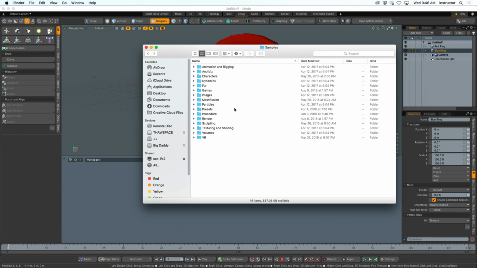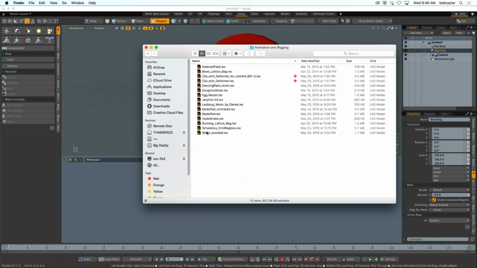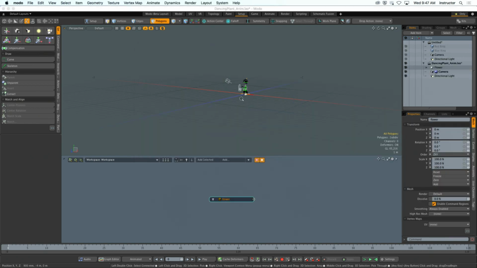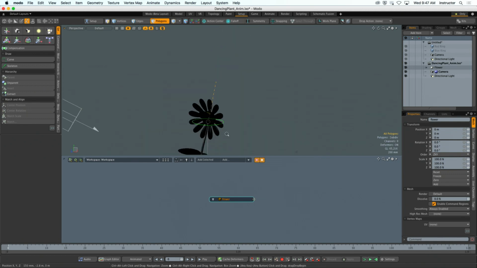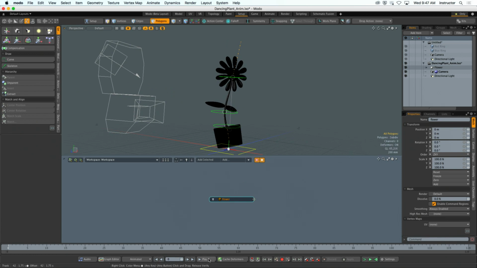No, okay, cool. Well, let's open up one of these other guys. Let's do Dancing Plant. Okay, so I really don't know what this dancing plant is. It's a dancing plant. Awesome. You can't go wrong with the dancing plant, right?